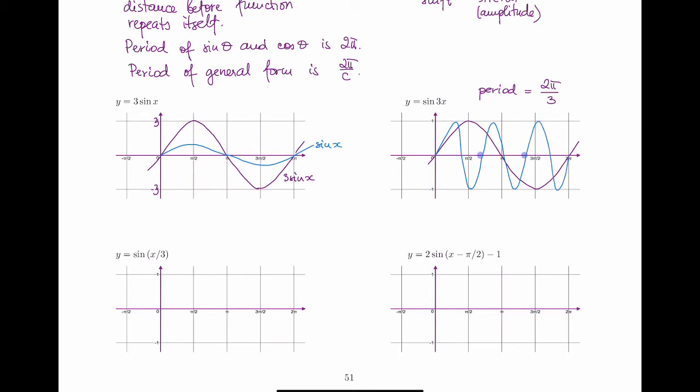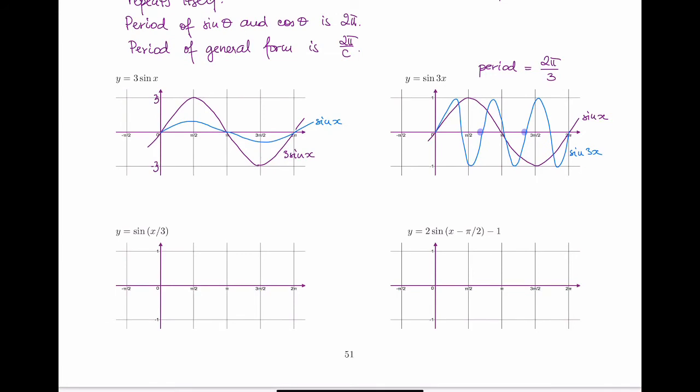Now, of course, it's just a sketch, so my function is not perfectly symmetric or anything like that, but this is a good idea of how to actually have it transform. So my purple in this case is sine x, and my blue is sine 3x. For the next function here, it's exactly the opposite. I have x divided by 3, which means that that corresponds to a horizontal stretch, and the period here is going to be 2 pi divided by the coefficient in front of x, which is 1/3, which means that the period now has to be 6 pi.